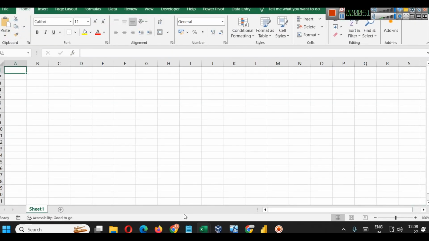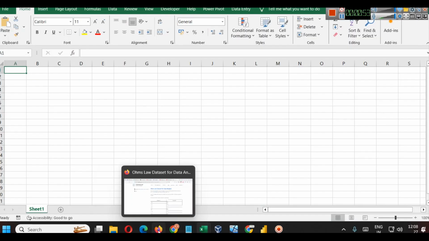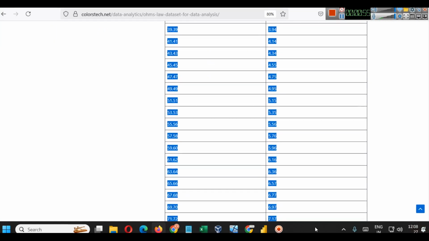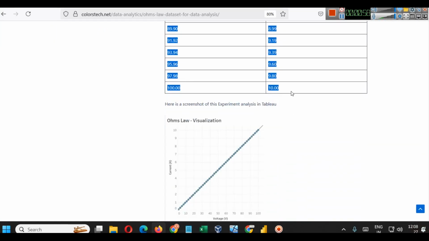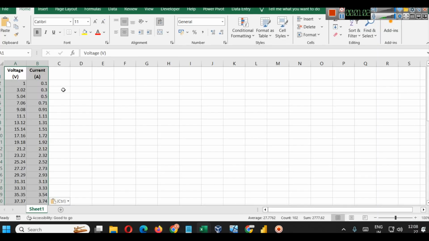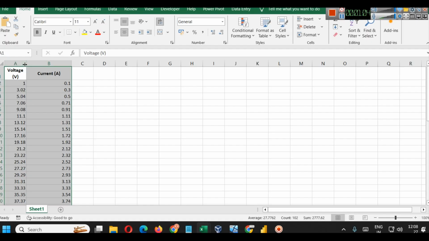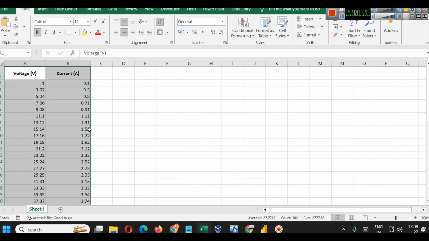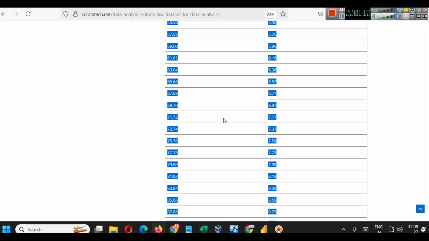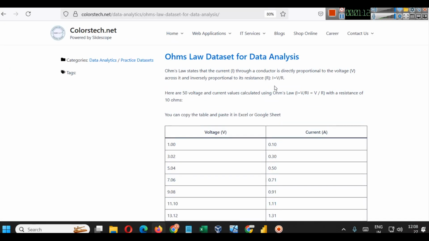So let me copy the data from here. After copying the data we can create a data set. In this data set we only have two values, voltage and current, and Ohm's law basically states that current through a conductor is directly proportional to the voltage across it and inversely proportional to its resistance.